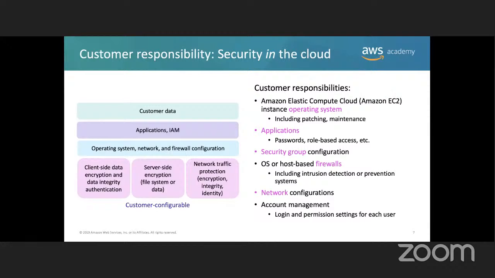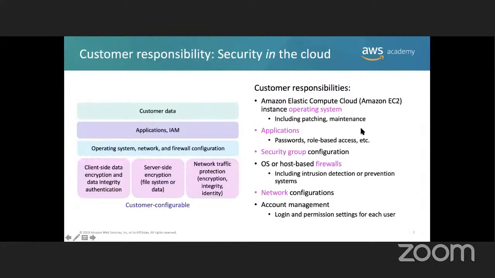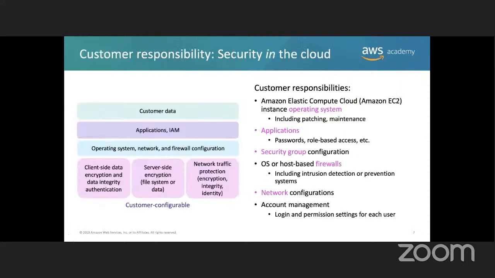That's the customer's responsibility. Everything that is configurable by the customer is the customer's responsibility. All right. So do you guys understand the difference between the responsibility of AWS and the responsibility of the customer? Yes. So don't forget that AWS is responsible for the security of the cloud, and the customer is responsible for the security in the cloud. That's very important.